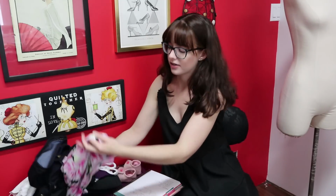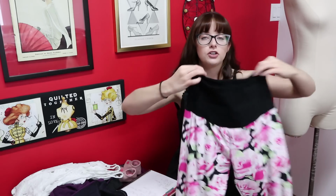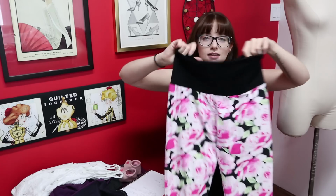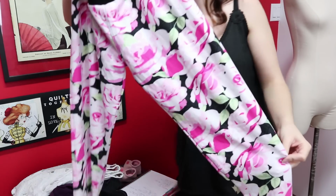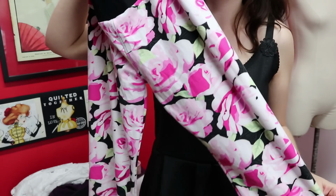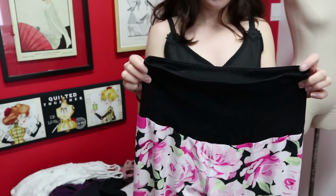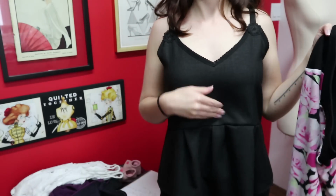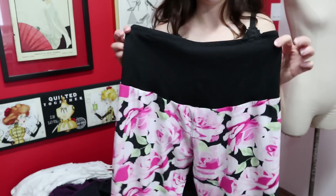And the other alteration that I wanted to mention, because I think it might be really useful for those of you who don't know about this pattern, or maybe have stuff in your closet that could use it, is these leggings. I love these leggings. It has a beautiful flower print on it that I won in a raffle contest at an event. And they had just an elastic band at the top. And the crotch length was huge. I could pull it up here. That being said, I have a short torso, so maybe that was why.